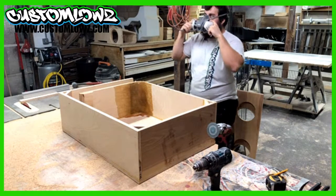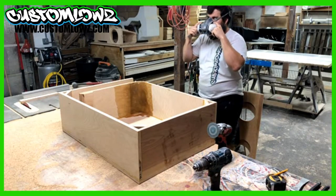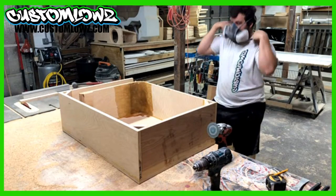Alright, so I gotta sand a little bit of this fiberglass. I'm gonna wear my mask. Always wear a mask when sanding fiberglass.